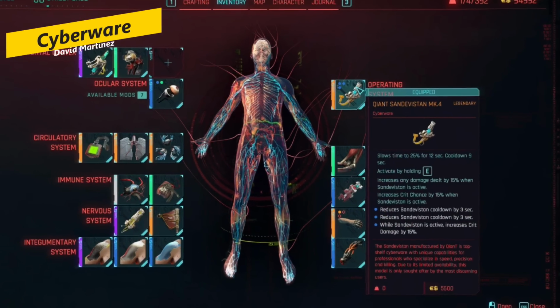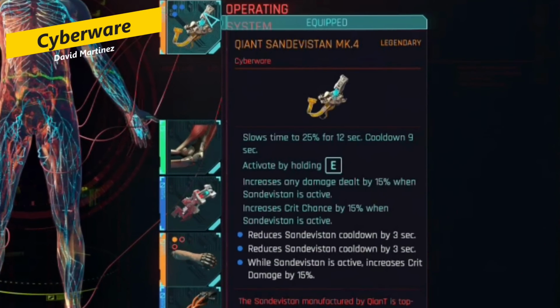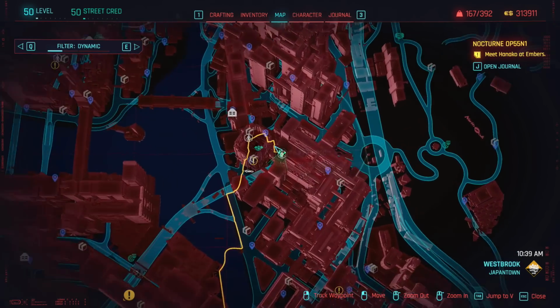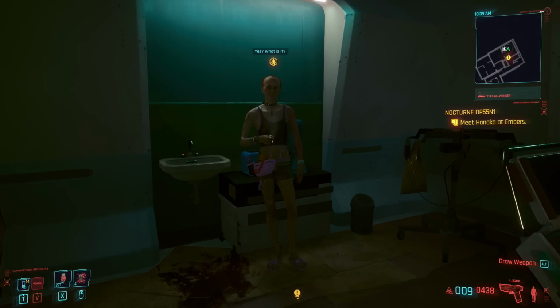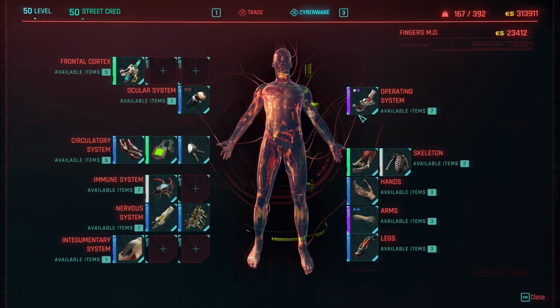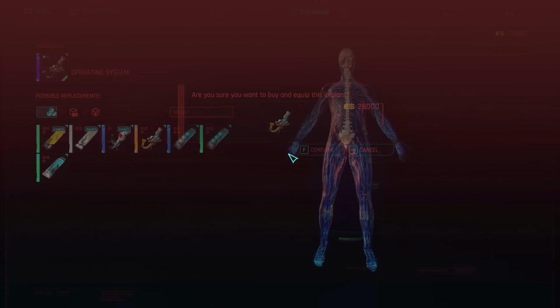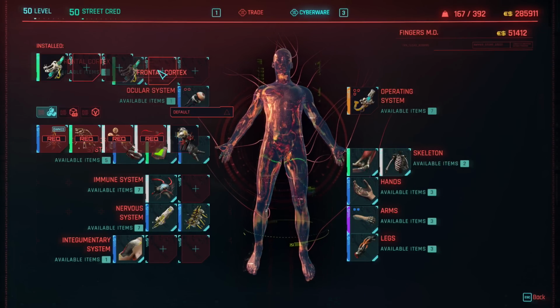Moving on to the cyberware that we're using and where you can find all of these goodies, the Qiant Sandevistan is probably the best Sandevistan in the game, and it fits closely with David's kind of setup because of its low cooldown. Now you can pick this up from Fingers. Depending on some story decisions, he may not sell you this after that point, but you can pick up other legendary ones. There's like 4 different legendary Sandevistans, so he may not sell it to you depending on those decisions that you make.